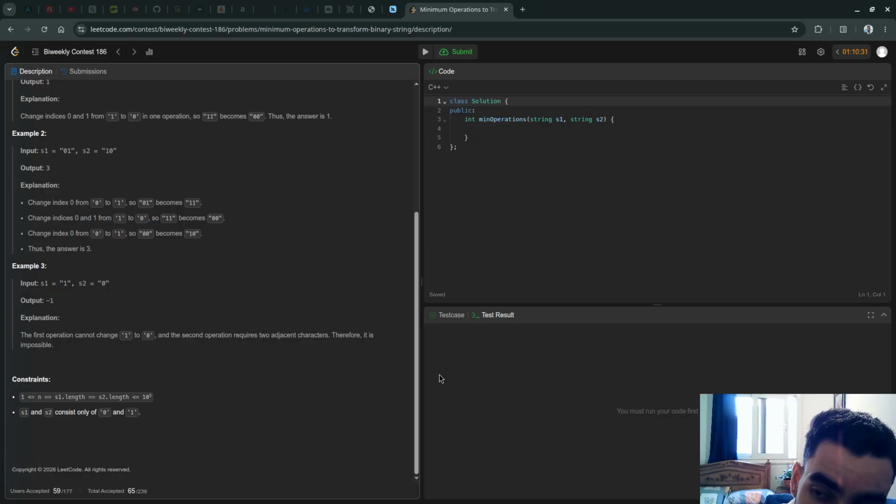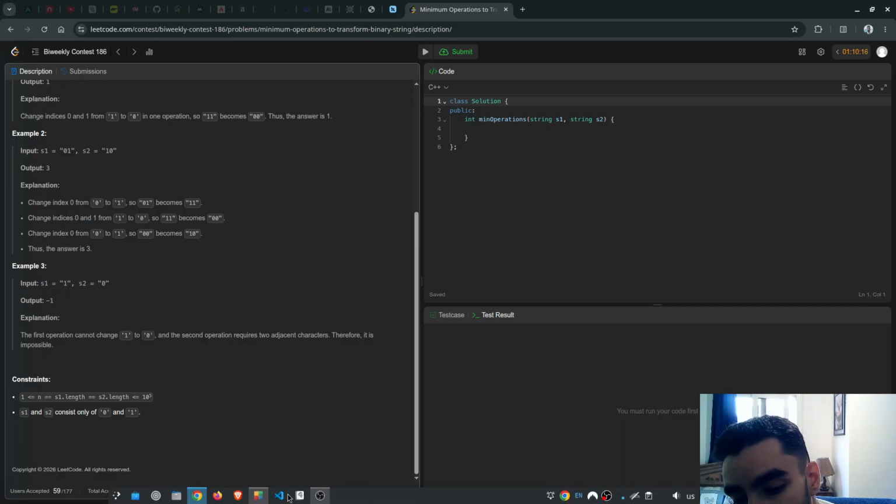If the number before it is 0 and should be 0, it's 2 operations. So we need to write some cases first.